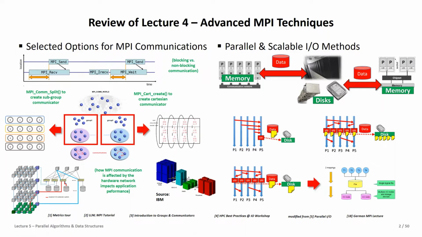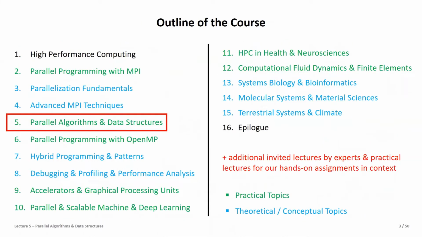So definitively we have seen that MPI is very powerful in different communication schemes, blocking and non-blocking communication. It has very powerful communicators to design the communication. It has certain limits in networking that we always have to be aware of, especially if you scale up to many, many cores. And then we have seen that in order to deal with this big data, which creates large storage requirements, there is the parallel IO method, the standardized method for how to do parallel IO in HPC. That's what we learned the last time, but it's time to go ahead.